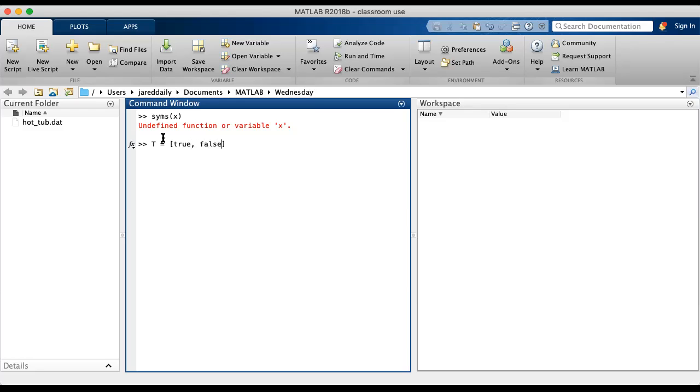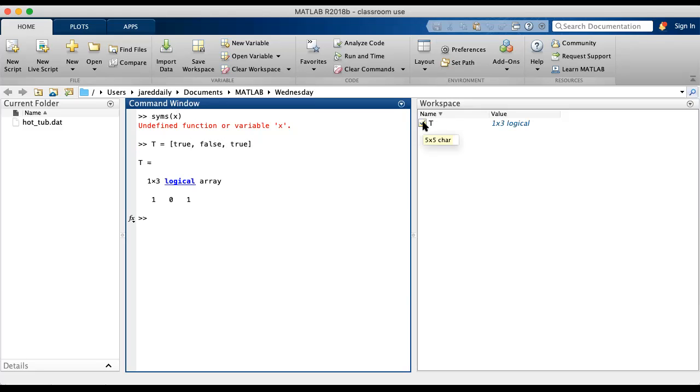You don't have to put any quotes around them or anything else. You just write the words in there, and MATLAB recognizes the words true and false as 1s and 0s. So you can just put that in there. It automatically calls it a logical array over here. It gives a check mark in a box. That's what the logical array is, right?